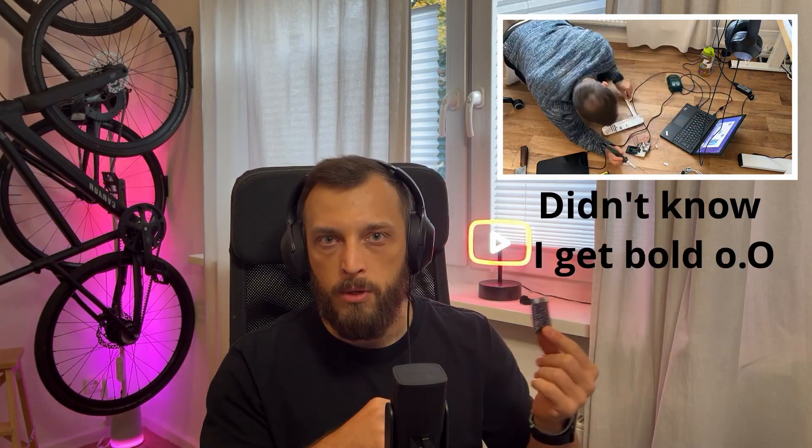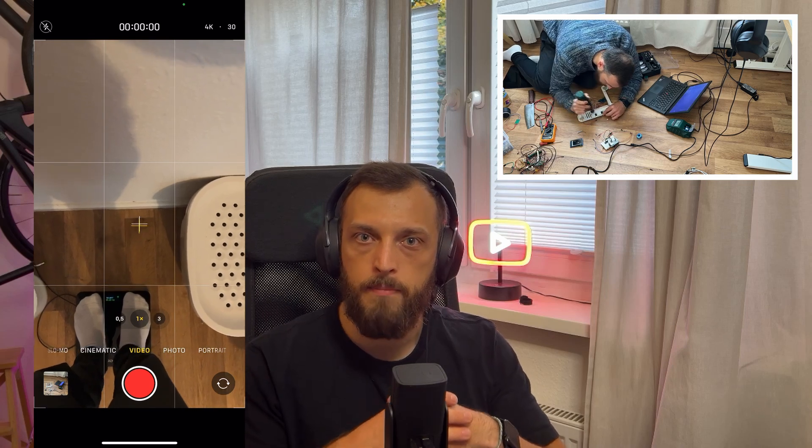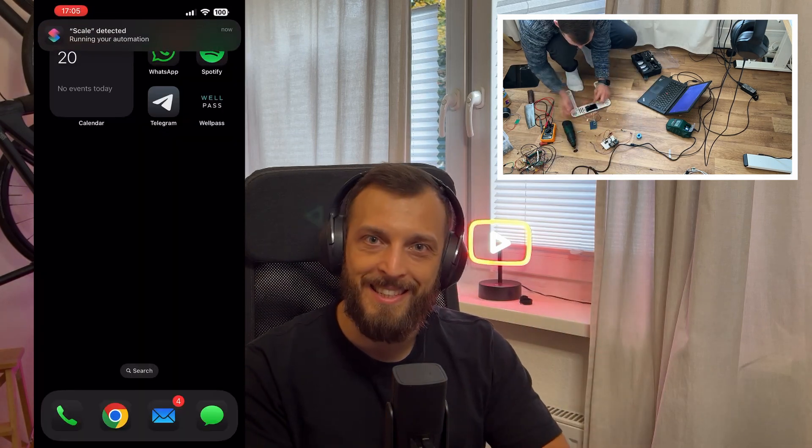So here we are one day later — it took me way more time than planned. The microcontroller I initially planned to use with the battery connector somehow got fried, so I need to wait for a new one from AliExpress. That's why I had to switch to an old microcontroller. I also couldn't upload code from my MacBook — some things are happening that I cannot explain. I installed all the drivers, but if anyone has an idea why this could fail, let me know in the comments. I also fried two other microcontrollers, but in the end it worked with the third one. As you can see, I can scan the NFC tag, get the response from the server with the shortcut action, and it saves into my Apple Health. Everything I planned, I could achieve — quite a success!